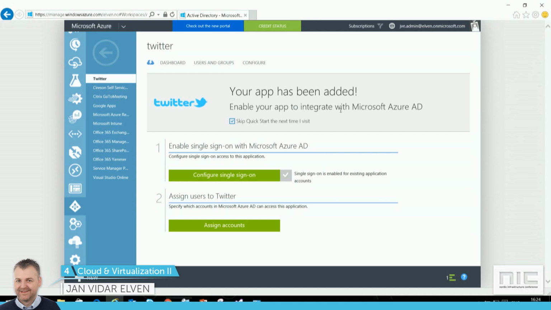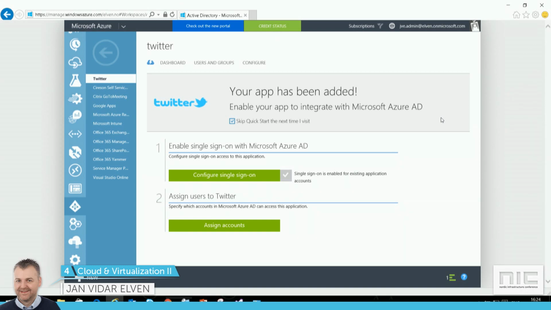Users are using a lot of different services. I mentioned the premium feature, you can do a cloud app discovery. You can push an agent out to your computers, and you can actually discover what kind of applications the users are in fact using.